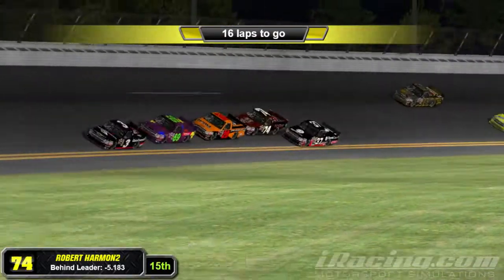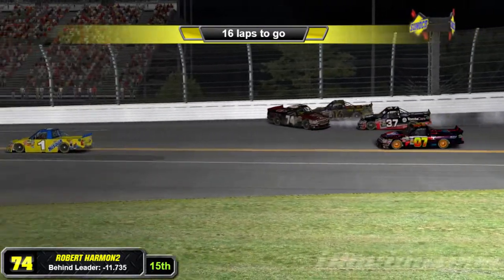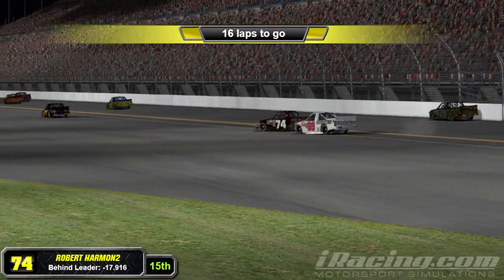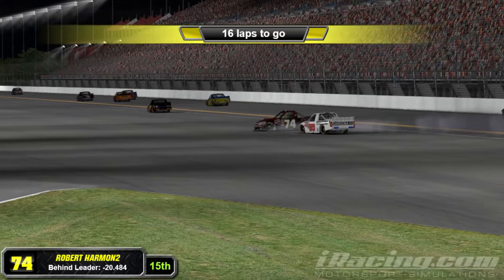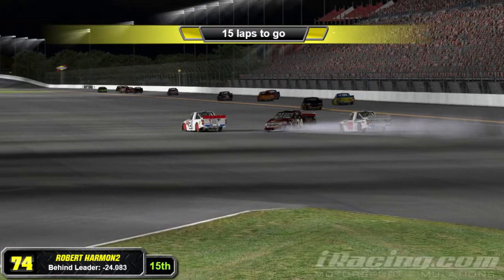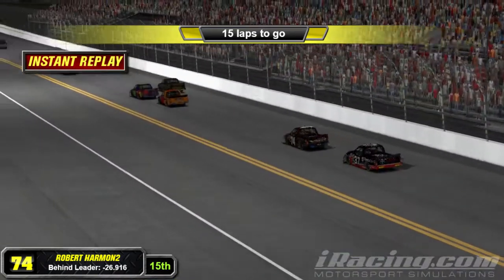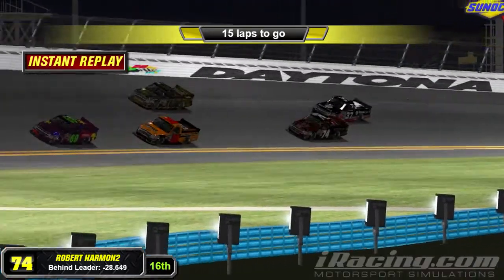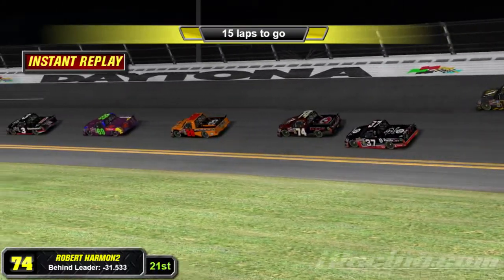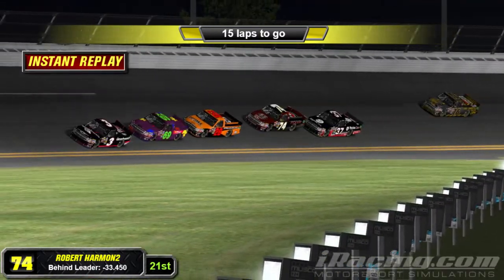And we're wrecking again in the back. 39 is involved. Michael Hauser involved. The 37 involved, the 16 involved, Bobby Stewart, the 74 involved. Looks like it started with maybe the 74 of Robert Harmon. Yeah, he's getting pushed by the 37 hooks his bumper. The 74 was kind of riding really high there, kind of up a half lane, which allowed the 37 to get in underneath him. And that's what the 37 did, and turned him and collected the 16, collected the 30, the 39.